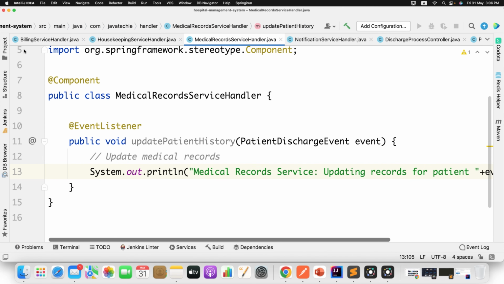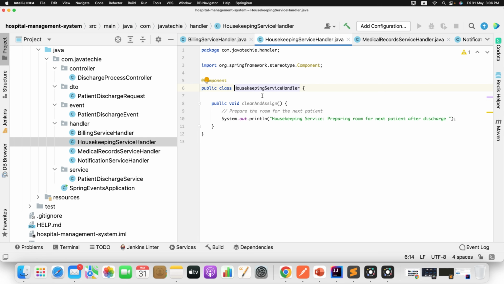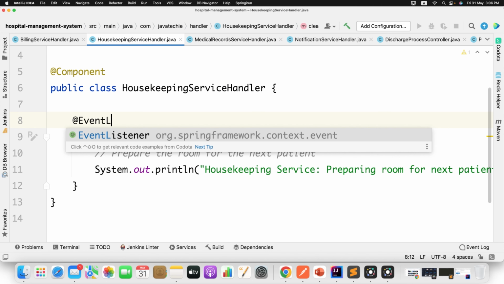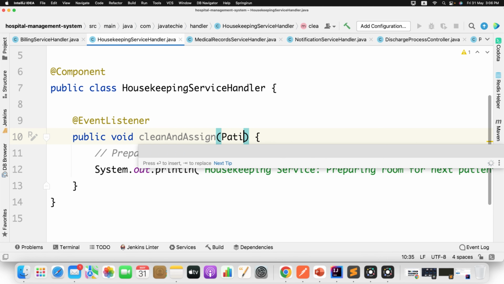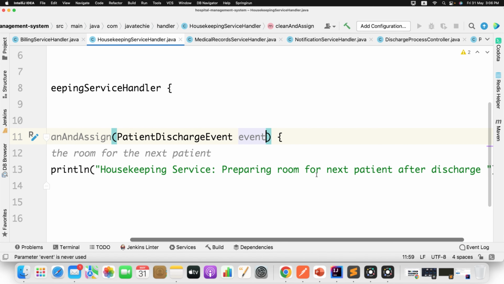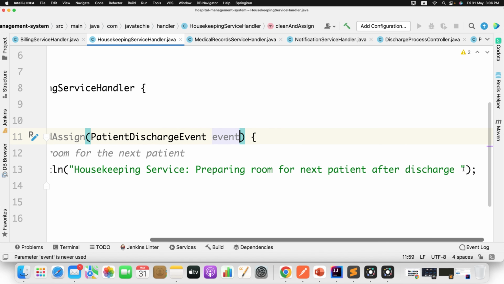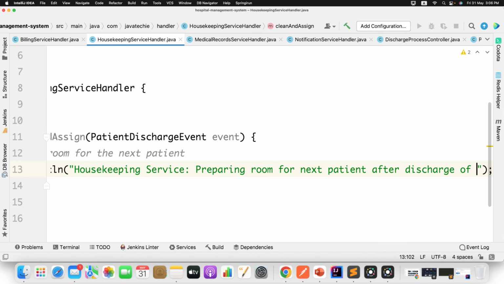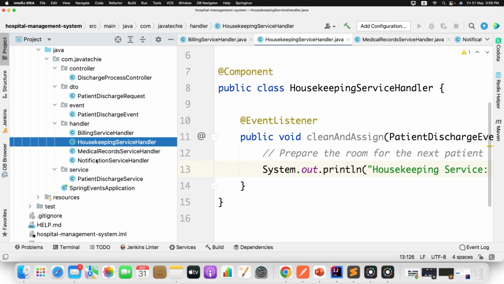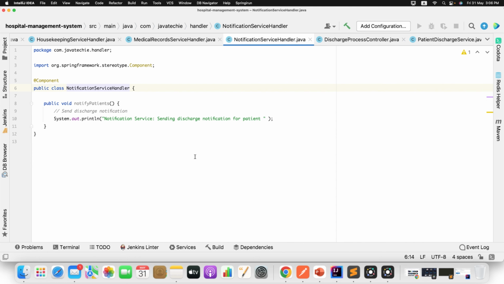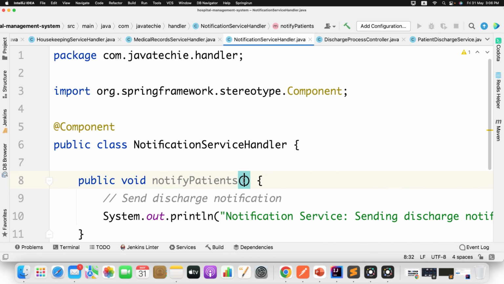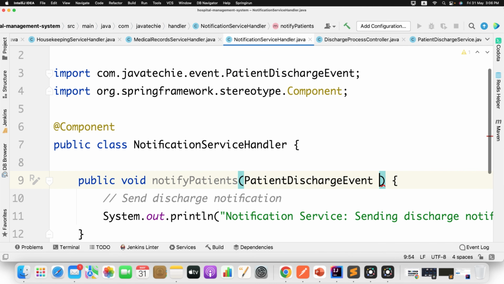Similarly, go to the other service, housekeeping service. Annotate here @EventListener, PatientDischargeEvent. Preparing for next patient after discharge of, give the patient name. Now go to the last one, notification service. Here also define which type of event this method will listen to: PatientDischargeEvent.